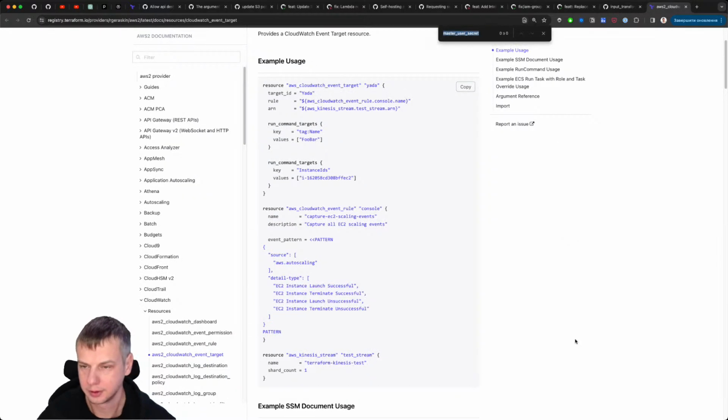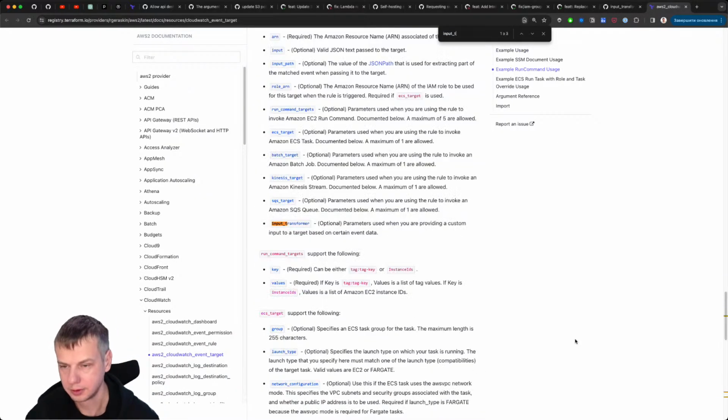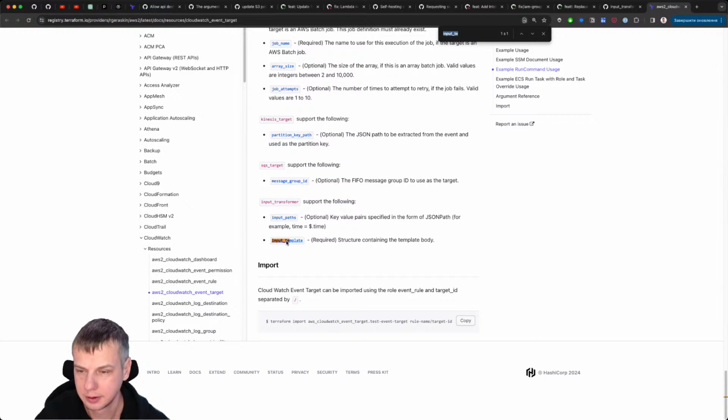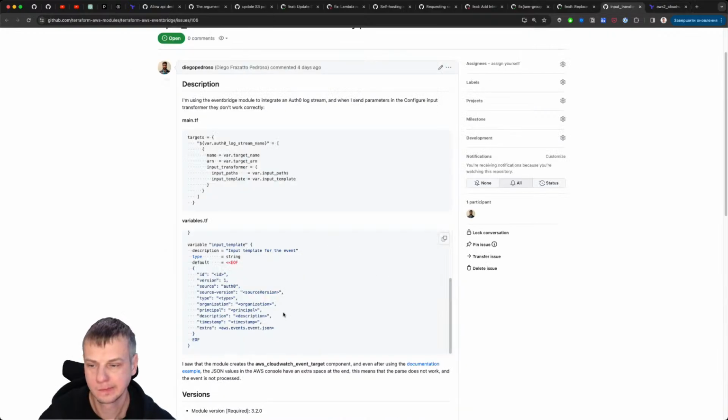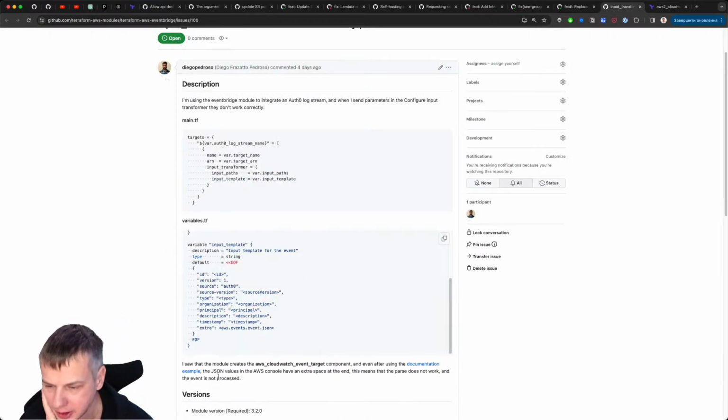Input template: structure containing the template body. Okay, anyway, the JSON values in the AWS console have an extra space at the end. This means that the parse does not work and the event is not processed.